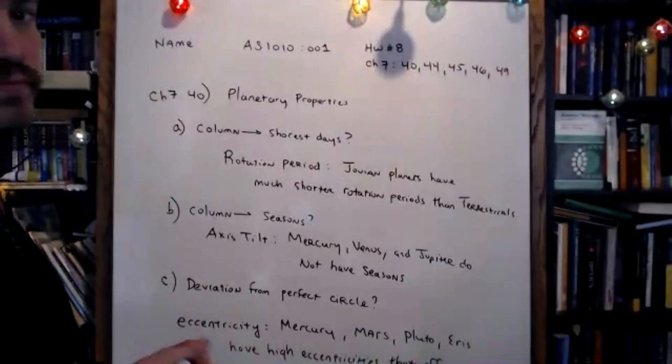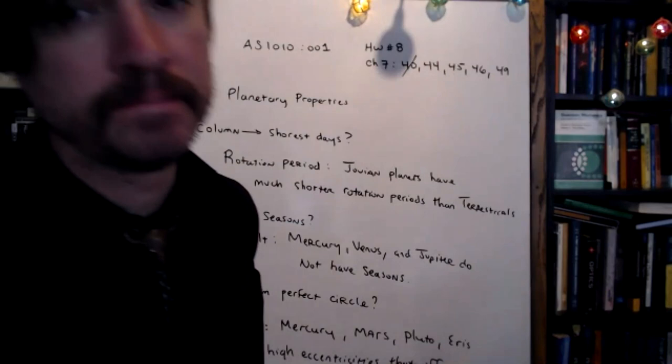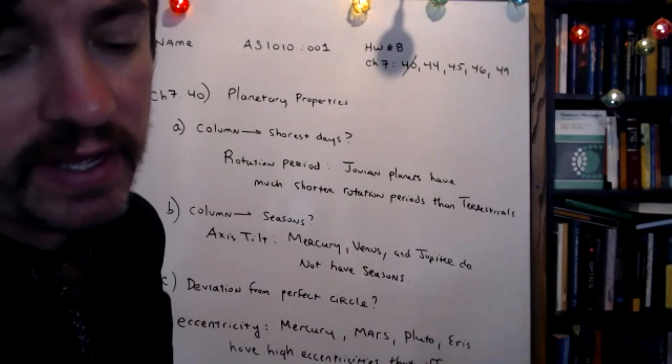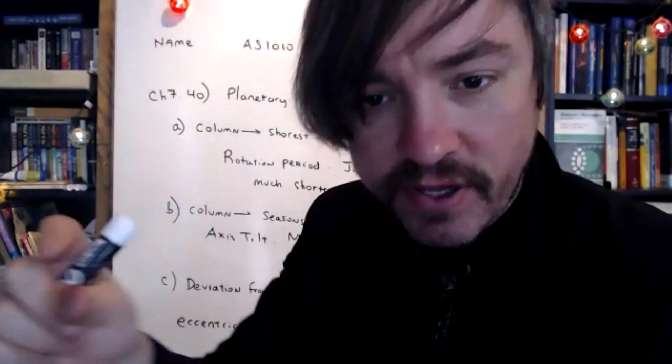Brendan. Yeah. So based off axis tilt, Mercury doesn't have seasons, but based off eccentricity, it says that it should. Right. So Mercury drifts closer. It's pretty funny how that works. Mercury is not like Earth. Earth has its axis tilt, and the angle of the sunlight is what's causing seasons. But on Mercury, it's literally the physical distance getting closer and farther away that changes the surface temperature.